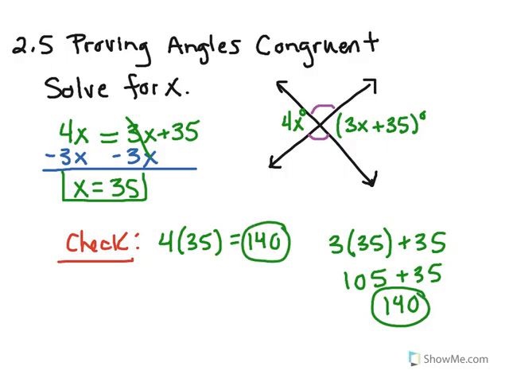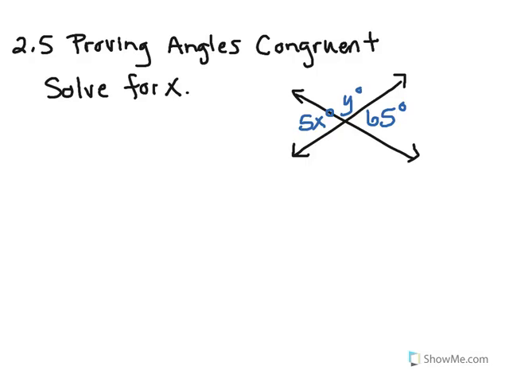All right, let's take a look at another example. So let's take a look at this example. And in this problem, we have a couple different things. I do see vertical angles. I see the 5x and the 65. And I'm going to change the instructions here just a little bit to solve for x and y.